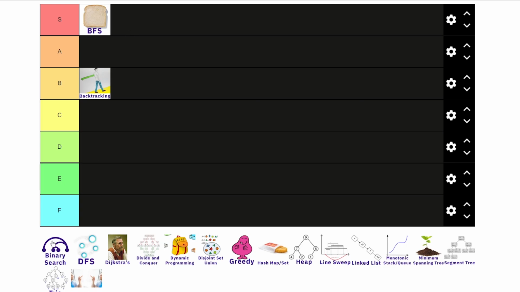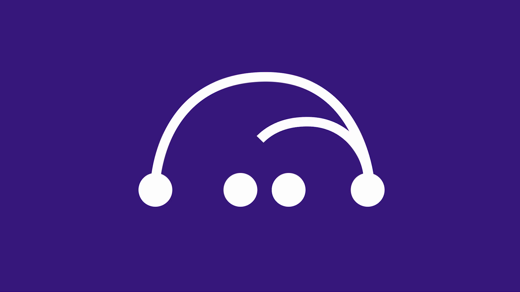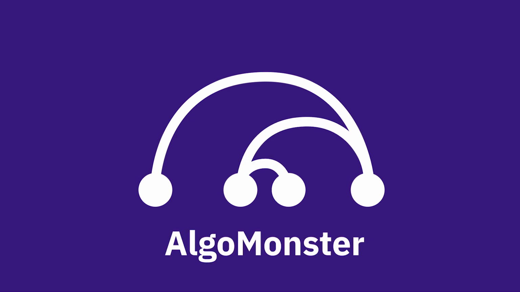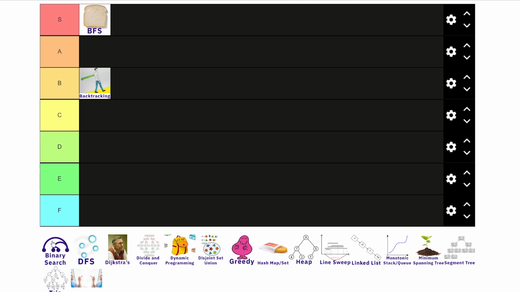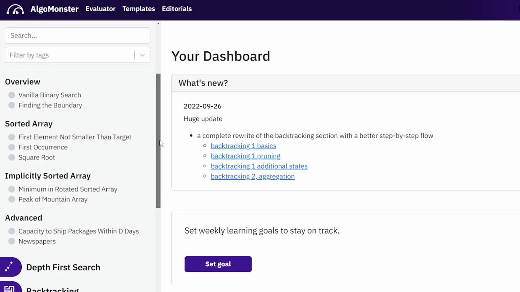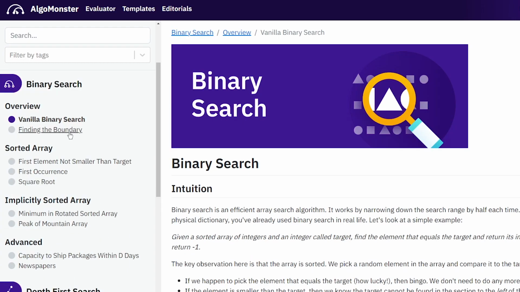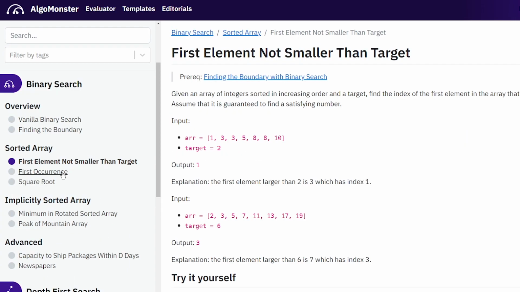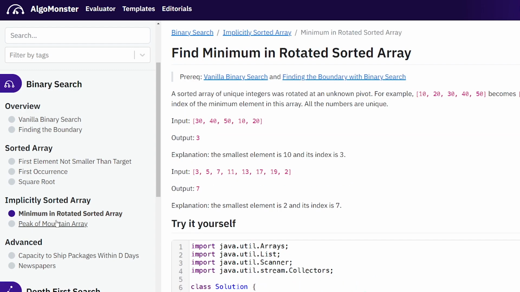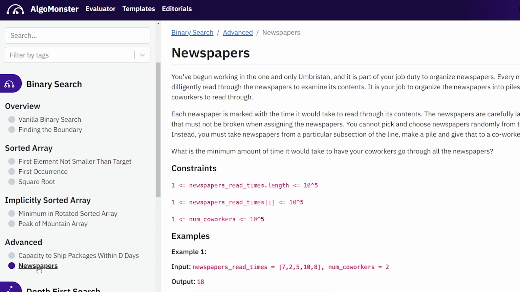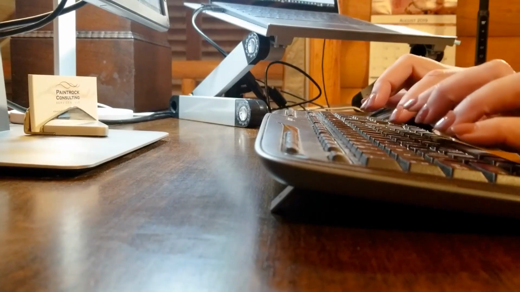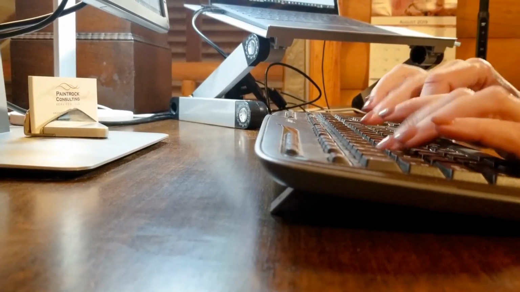Now on to the next one. The next algorithm that we have is binary search. Binary search is a really important algorithm, and if you understand and master the advanced topics of it, then you can get pretty far. But most people only understand the basics. In terms of rate of return, there are a lot of topics on binary search on AlgoMonster, and if you understand all of them, then you should be able to solve another slew of maybe 10% or 20% of the problems on LeetCode or any coding interview.